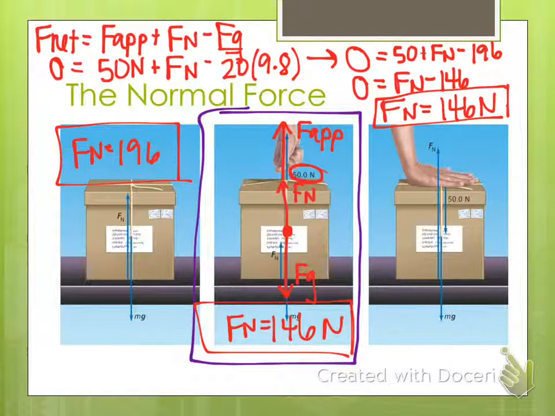Does that make sense? I want you to see that so you can understand conceptually why you're getting a smaller number in this equation: we're taking some of that pressure off the normal force. We're attempting to lift it. We're working against gravity a little bit so that the normal force has to do less. It has to exert a lesser force. Okay? Any questions on that one? Yeah.